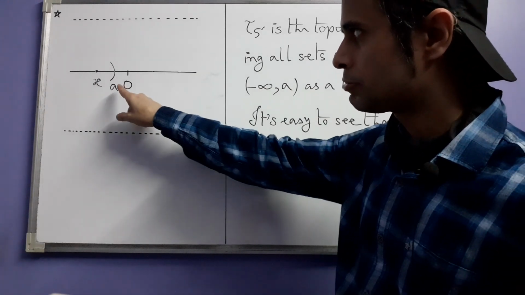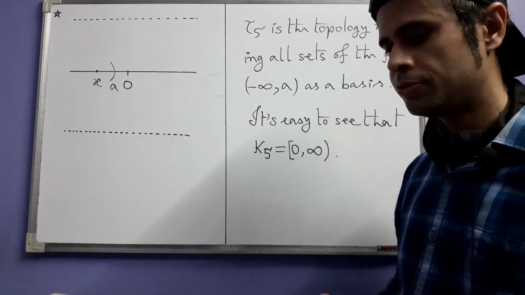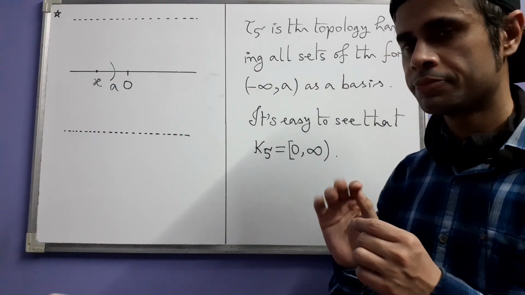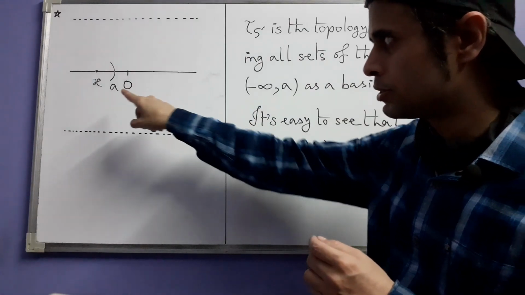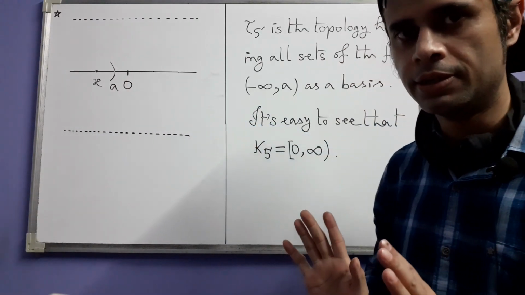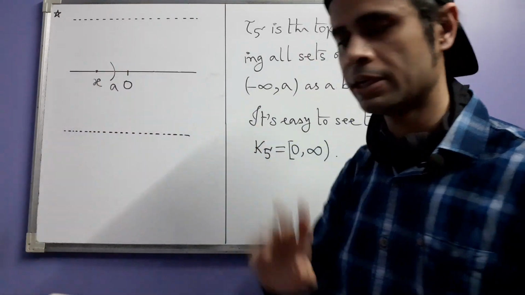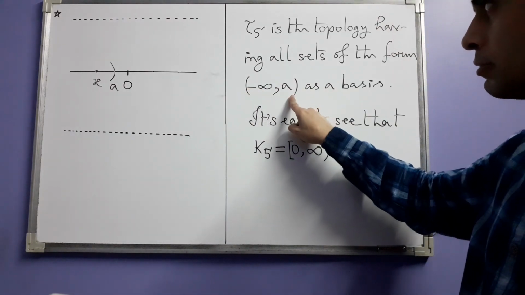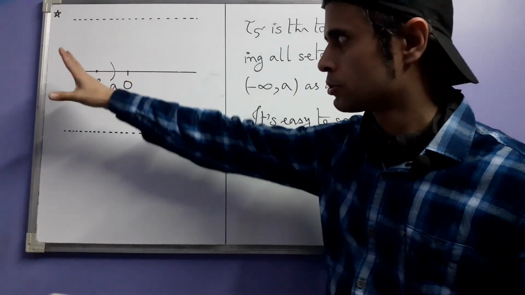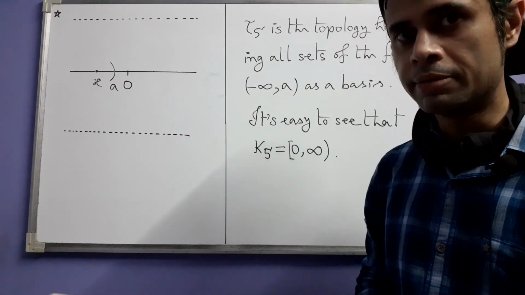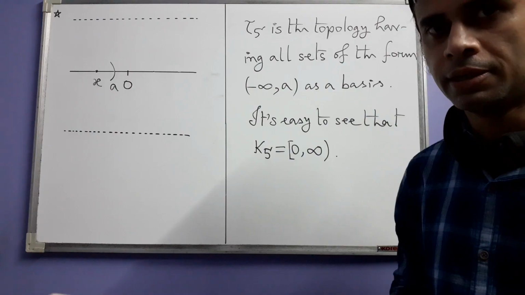Now you can think of a real number which lies between x and 0. Because x is negative, x is not equal to 0. So there is some region between 0 and x, and you can choose a real number a inside that region so that it lies somewhere in between. It is neither 0 nor x. And then you consider this ray with that real number as the right boundary point. That ray of course would contain x, but this time this ray has no such reciprocals of positive integers.